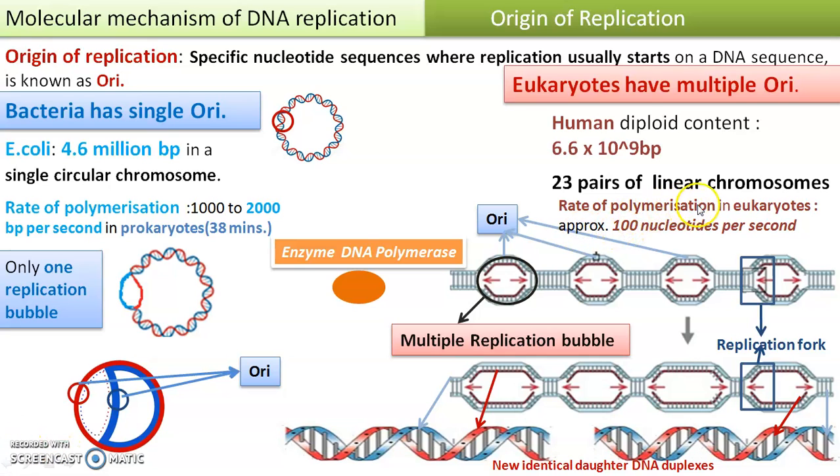Also note, the rate of polymerization in eukaryotes is quite slow compared to prokaryotes. See, it's only 100 nucleotides per second. So with thousands and thousands of ORI, polymerase will start adding nucleotides at this rate simultaneously in all these replication forks, both ways. Only then can it carry out the process of replication efficiently, because as such it is quite a complex process. Many things have to be taken care of. So if this happened from one end to the other end of a 2.2 meter DNA, it would take ages to finish one round of the replication cycle.